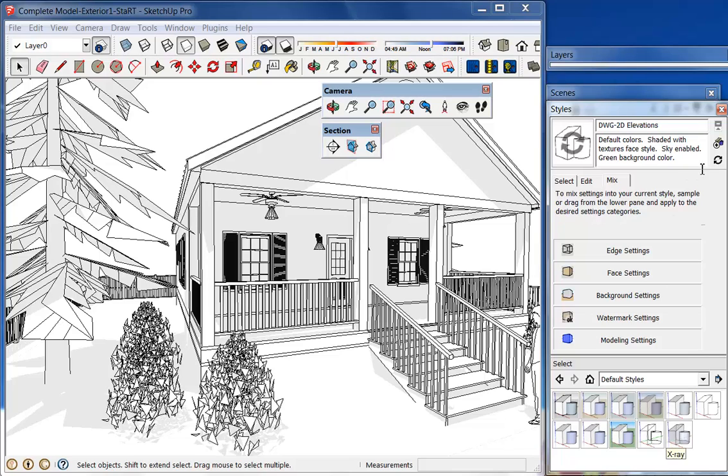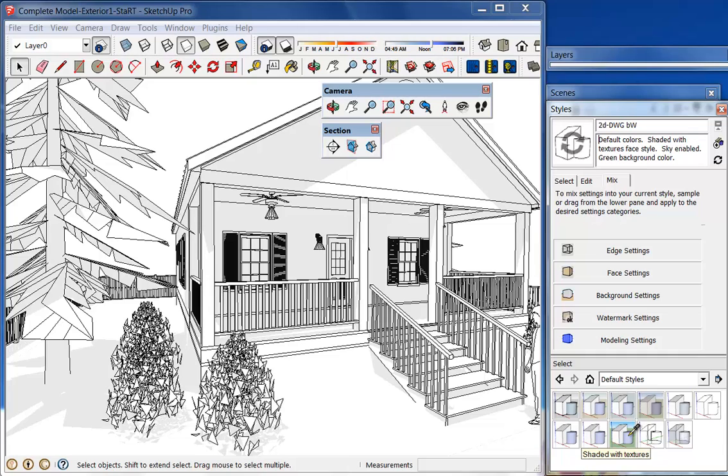So here's what I would suggest. Create a brand new style from scratch and build it by mixing it, right? So let's say I'm going to give this a whole different name. I'll call this 2D DWG black and white. Now I have a bunch of these styles already, so I've probably renamed it more than once. And what you could do is, now you can see I've got a new style and it's ready to be updated. So start by looking at some of these default styles, okay?